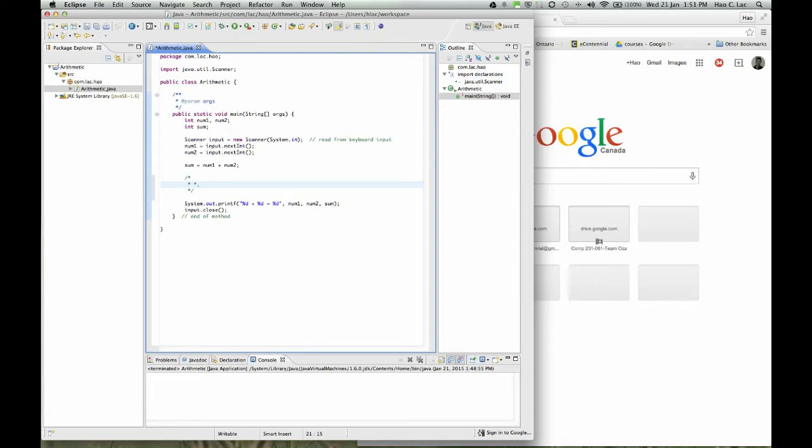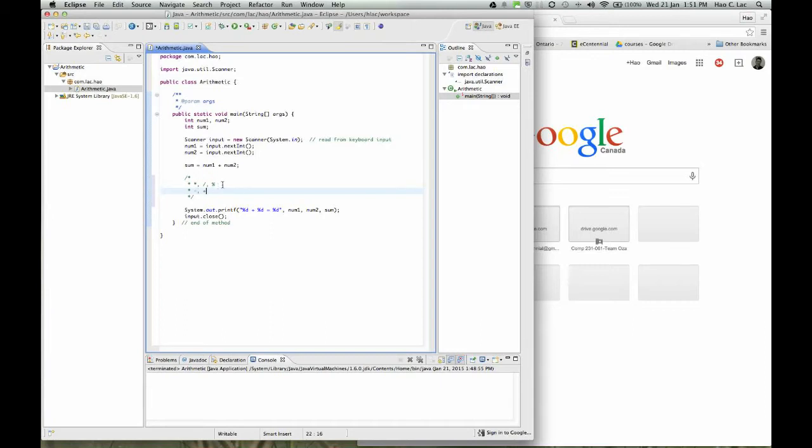multiply. Multiply is also an asterisk, so don't get that mixed up with the comments. And then we have divide, forward slash, and then we have what we call the mod operator. This is to get the remainder when you divide two numbers. So that comes first. And of course, it'll be subtraction and addition. Okay, so those are the precedences.